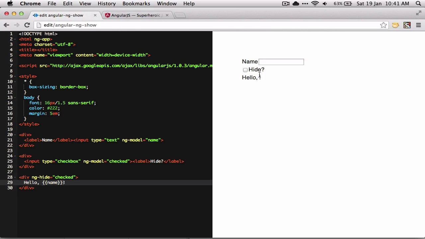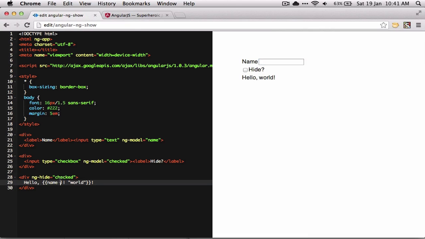It would be better if we could provide a default value for this area of DOM or this template so that we never had this problem. Well, remember that I said that this was just JavaScript. That means we can use a JavaScript expression to provide a default when there's no value in the name model. So I'll just use the OR operator and add a word in quotes like world, and you can see that now it appears, but as soon as I type Tom, it's swapped out for the contents of the name model, and I can show and hide this area of DOM still.